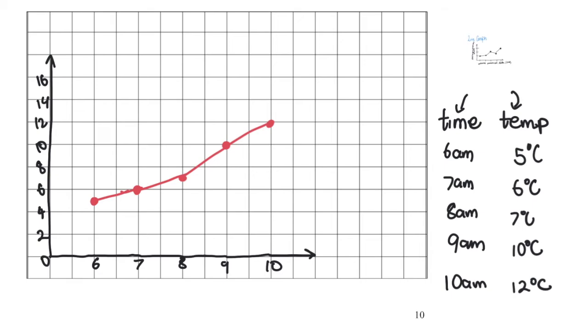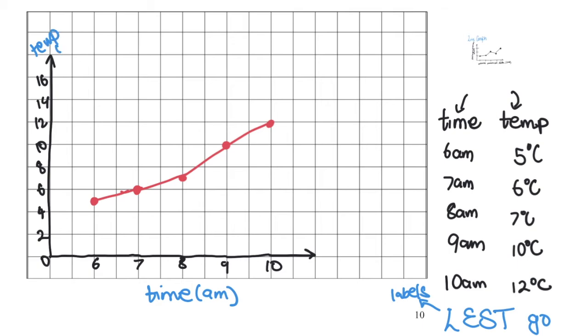You're not going to get marks for this. Well, not full marks at least. Why? Because you didn't let's go. Remember, let's go is our acronym for important things you need on a graph. You need labels of the axes. So here is time in AM, and here is temperature in degrees. Okay, you're getting a little bit better. Even scales. Are the scales evil? Not evil. Even. Yep. This is going nicely in ones, and the other one's going nicely in twos. Ooh, beautiful. And we need a title.